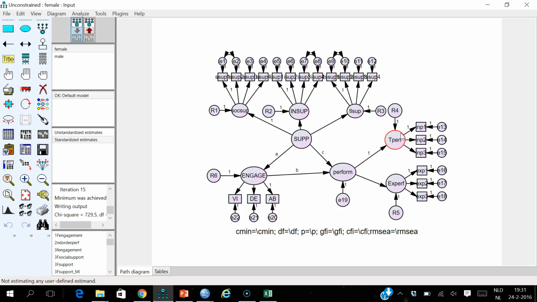So you could also look at whether the measurement model varies between females and males by constraining the factor loadings from the unobserved to the observed variables. But we are not going to cover that in this video lecture, so just so you know that these possibilities are also there.